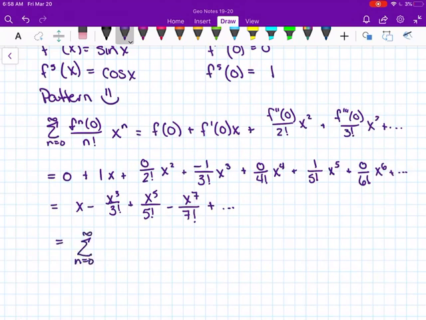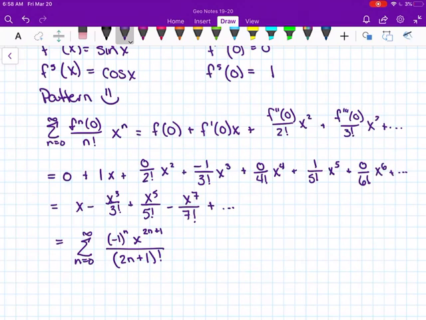And so if I wanted to write this in series notation, summation notation, we like to start at 0, so n equals 0 to infinity. And we know it's alternating, so I'm going to put my negative 1 in front. And the first term is positive, so at n equals 0, I want a positive 1, so I just put n as my exponent there. And I want all of the odd exponents of x. So if I have 2n, that means it's even, and I want the odd ones. So 2n plus 1 will get all of the odds. And I also want to divide by that same exponent being factorialized. I don't know if that's a word, but we'll pretend it is.